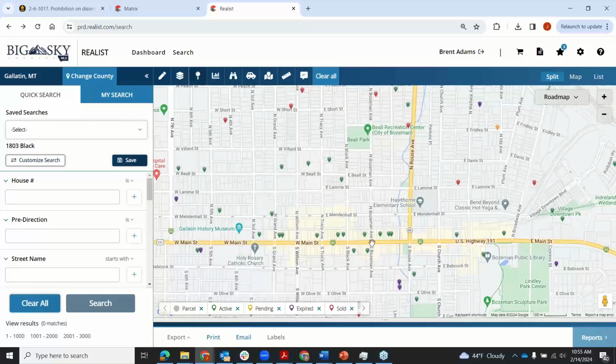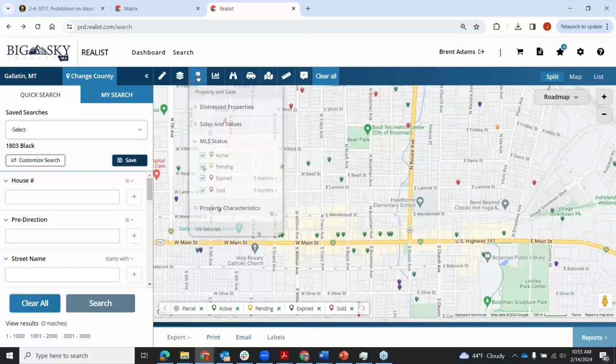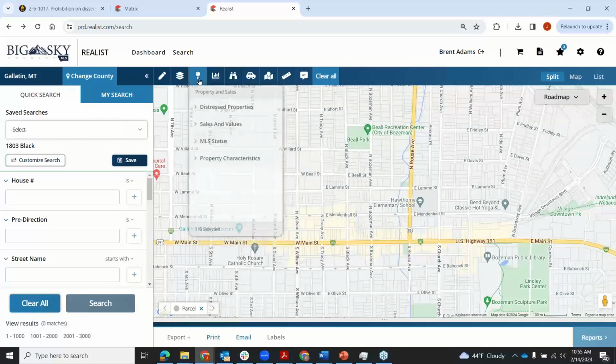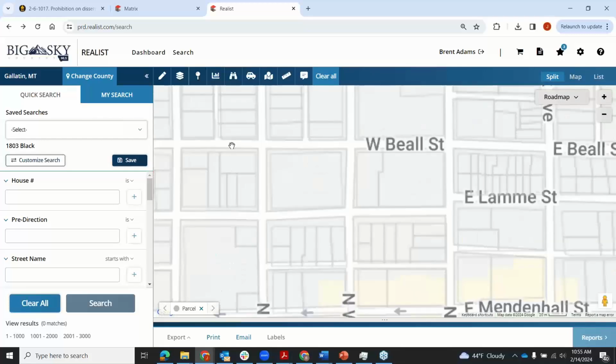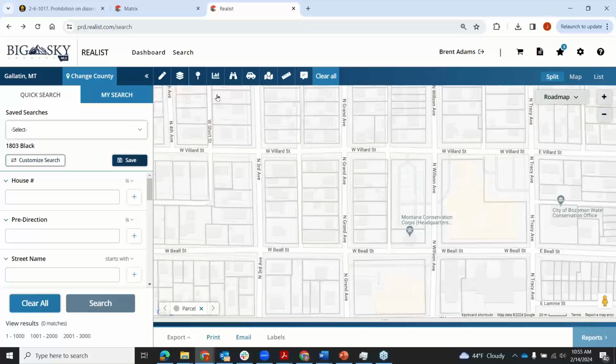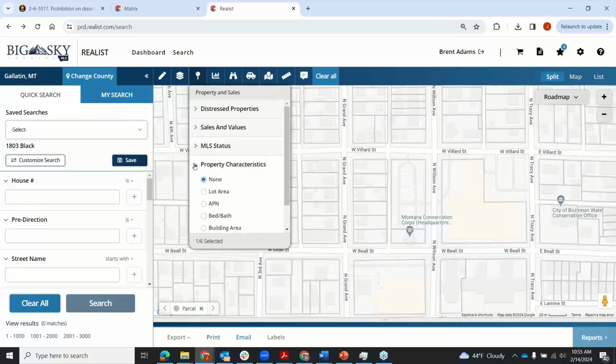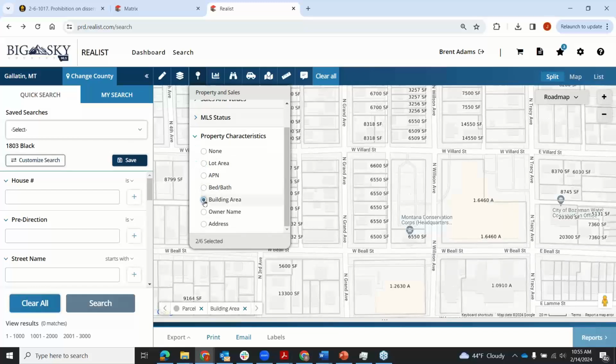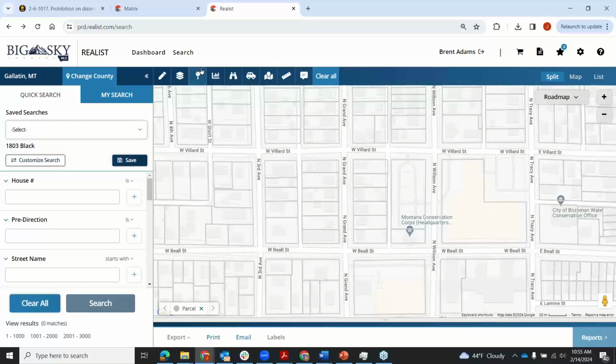Lots of actively listed properties here on Main Street, a couple of solds up here, there's an expired, there's a pending, and again, click on any of those and you can drill down deeper into the sales history for those properties too, and I'll turn those off. And then lastly, what you can overlay on the map, if I get in a little bit closer for you, is you can place all kinds of things on the map in terms of property characteristics, like the bedroom and bathroom count, or the lot area, or potentially the square footage of the buildings on these parcels too. So all those things can be overlaid on top of the maps.